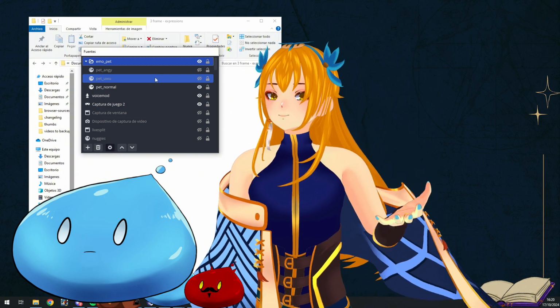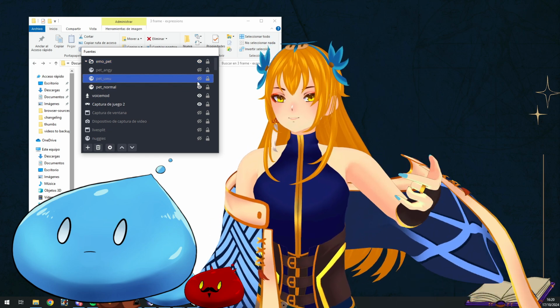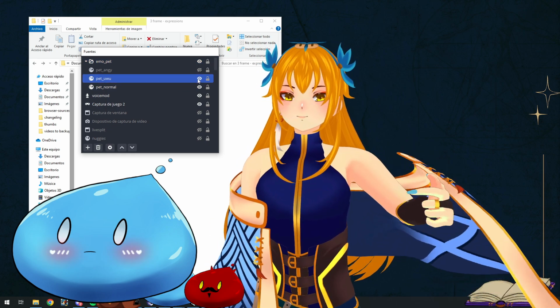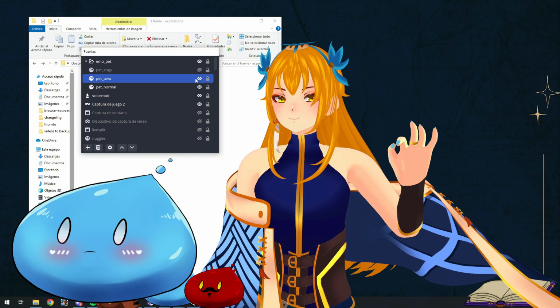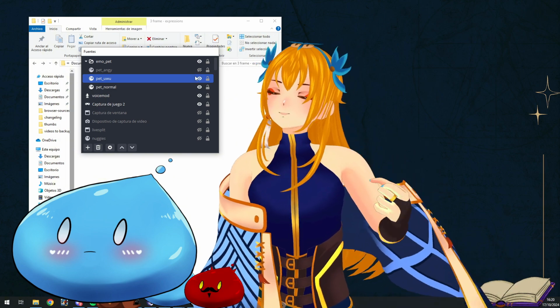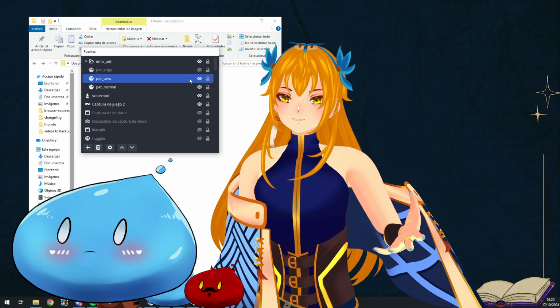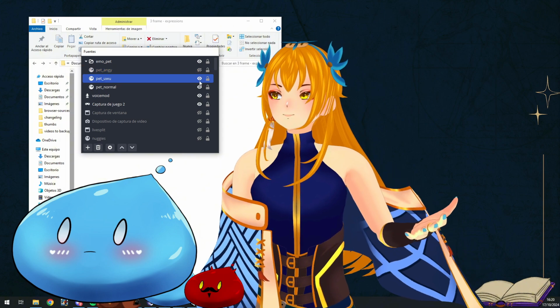That's why you want to always have the normal expression at the bottom. So whenever you trigger something, it's just triggered on top, and even if it takes a second or two to appear, you are not going to have the pet flickering. It's not a second or two, it tends to be like half a second, but it's enough to be noticeable, and I don't like it. So I recommend to make it like this.